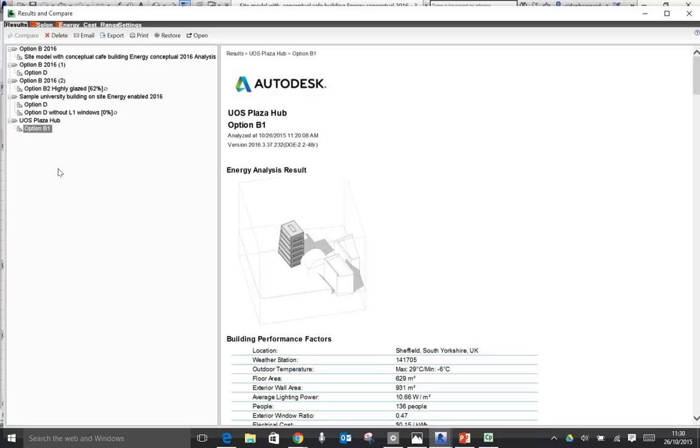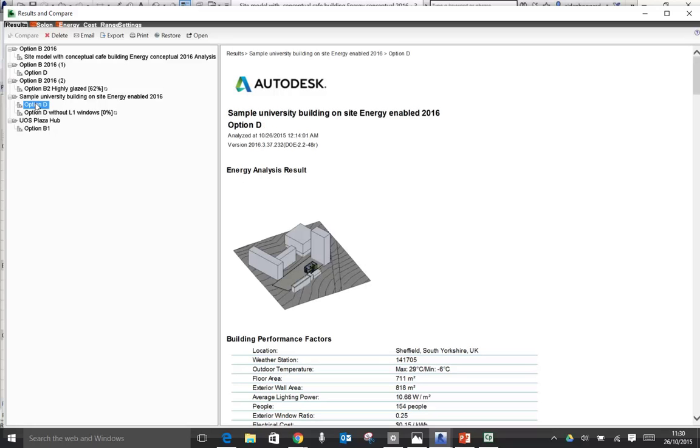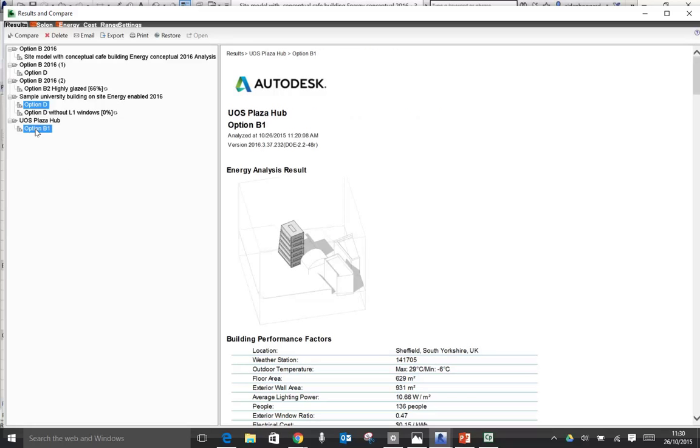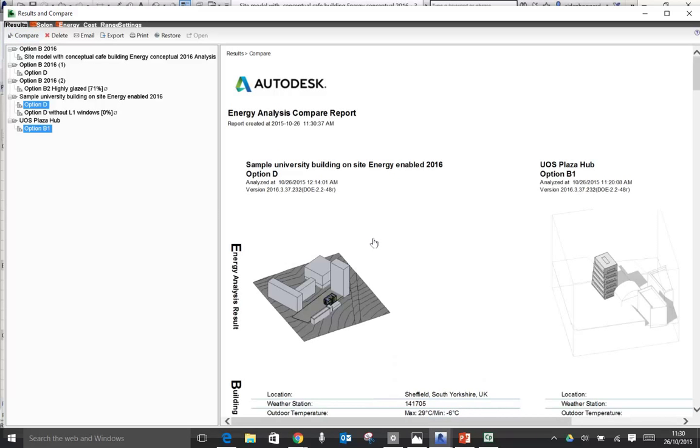Okay, what we'll do, next thing that is useful, if I go into option D here, which is an option that I ran previously, and let's compare option D with our option B1. Now if we use Control to select these two options, and we click on compare, it will now put both options side by side.